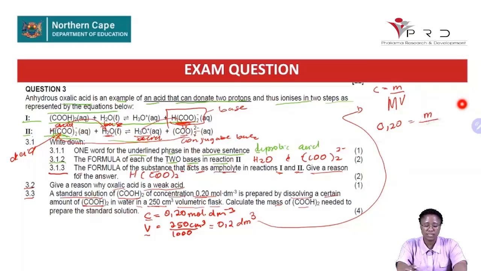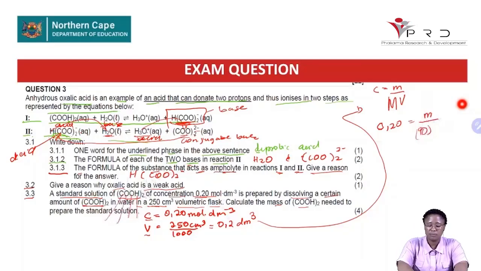All right. So what is the molar mass? You go to the periodic table, you look at the mass of carbon, which should be 12, the mass number of oxygen is 16, and the mass number of oxygen is 16, and then the mass number of hydrogen is 1. And then you multiply those values by 2 altogether. So you'll say 12 plus 16 plus 16 plus 1. Then the answer that you get, you multiply it by 2. I already did it for you. So I got 90. So the molar mass is 90.